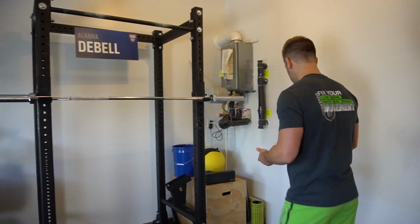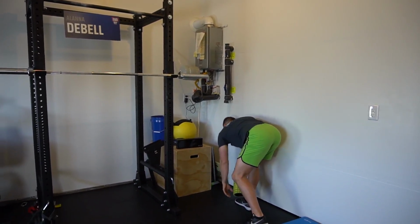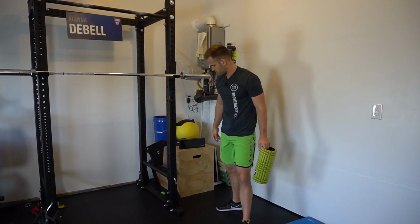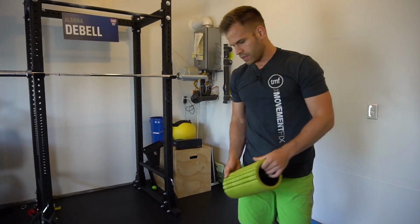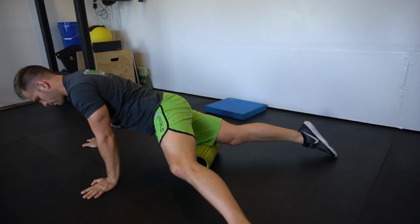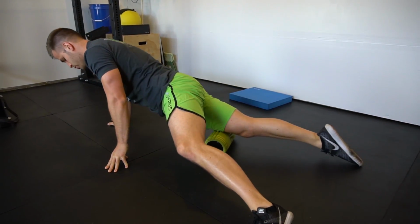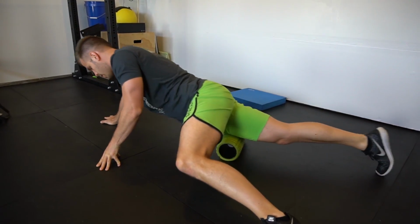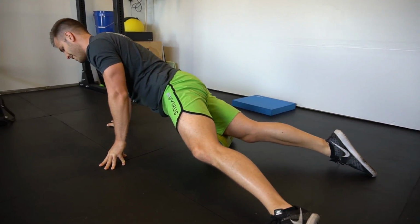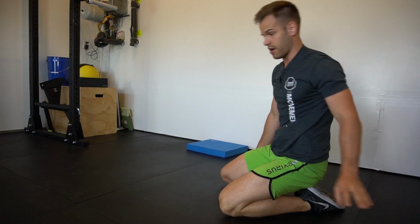So this is a time where I actually think that rolling out is effective. I don't do a ton of rolling out because I think moving is better, but sometimes rolling out helps to decrease muscle tension or muscle tone. So not a lot of magic to this, just doing a standard roll out your quad type of thing. Now when I roll out to reduce muscle tension or tone, I don't want to go above a 2 out of 10 discomfort because I want it to be relaxing, not make me tighten up. So maybe I go 30 seconds there.